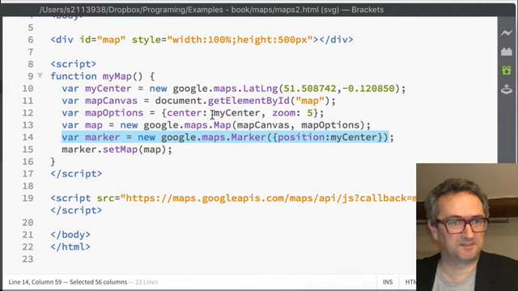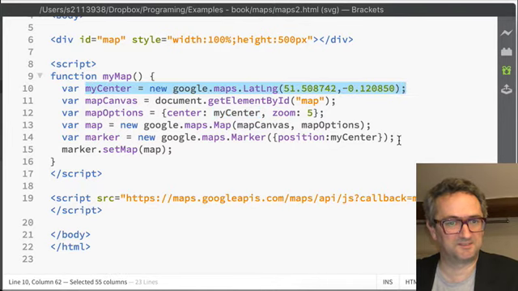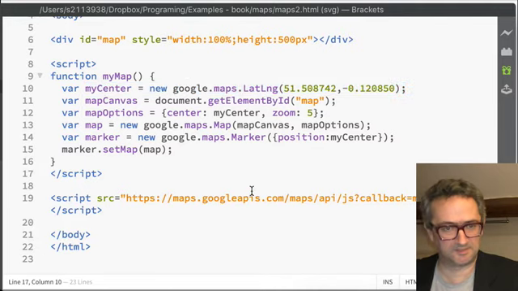Set down as being located at my center, which is up here defined as latitude, longitude. Pretty straightforward.